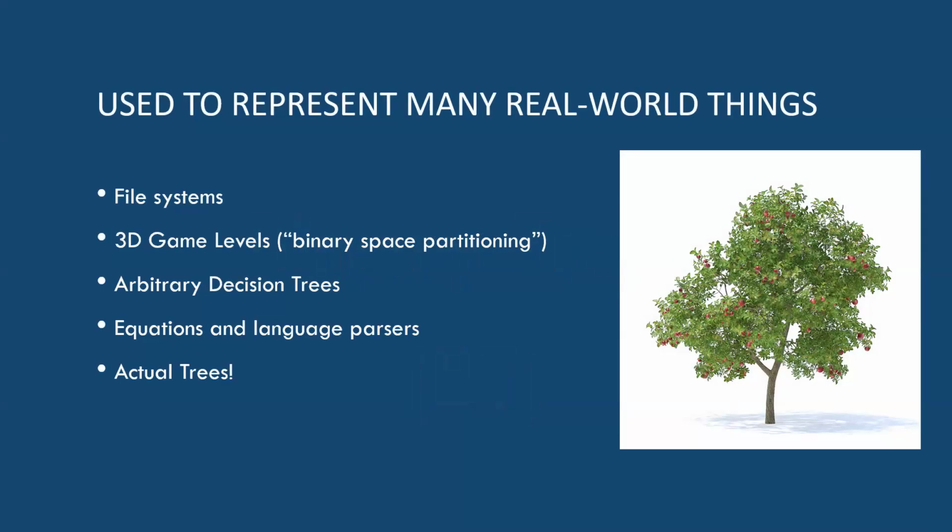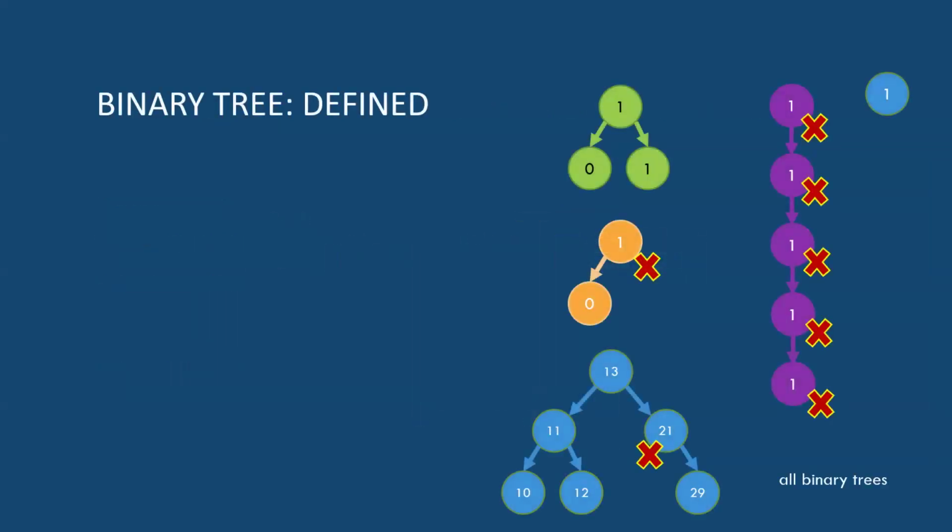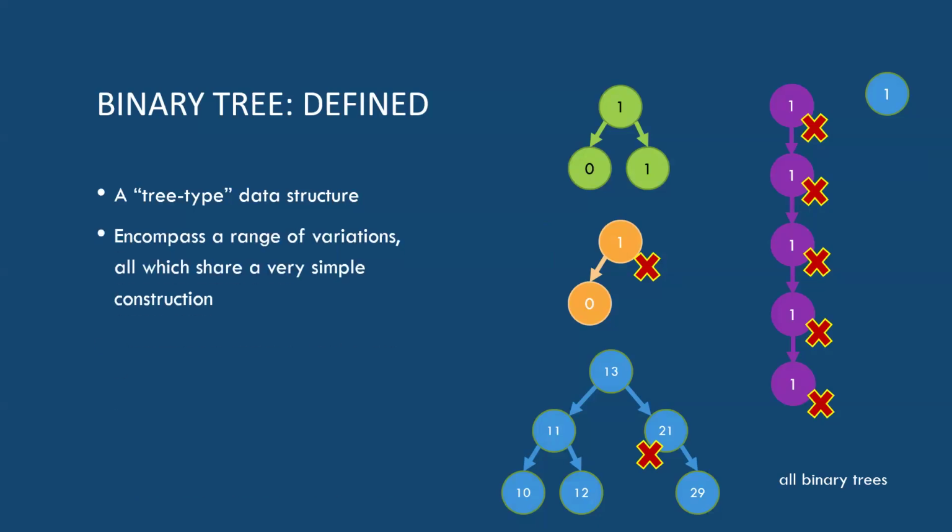So lots of things that you can represent with those. We're going to be looking at this flavor here where we just have a left and a right child at a maximum and sometimes no children at all. Okay, so this is our data structure, and we'll have a lot of variations on the way we could potentially build that. The special version today is the binary search tree, which I mentioned at the beginning.